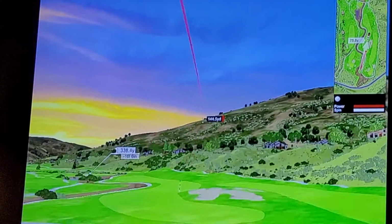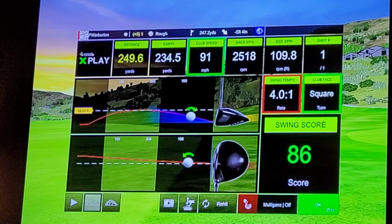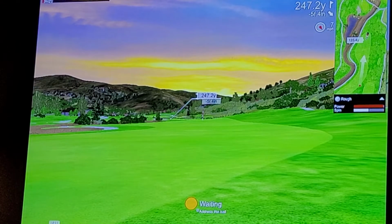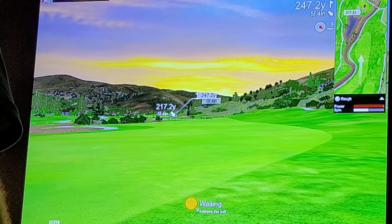Uh-oh, that's gone right. Oh, good, it's long. Kick left. Okay. 249. I got 247 in. The distance to the pin is 247.2 yards. I wonder what it is to the front of the green. Woo! Risk reward. There's plenty of risk. 17 to the front of the green.